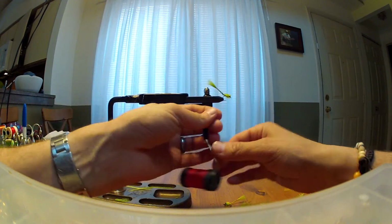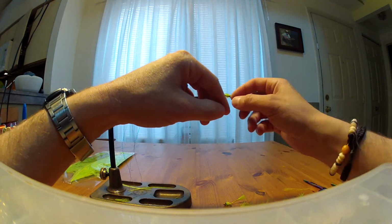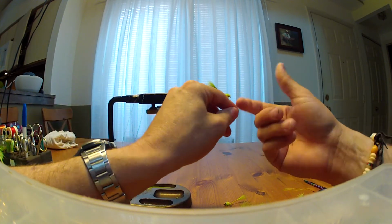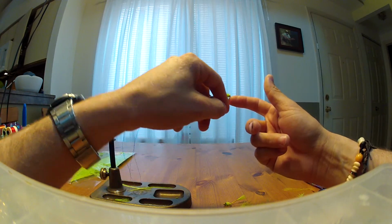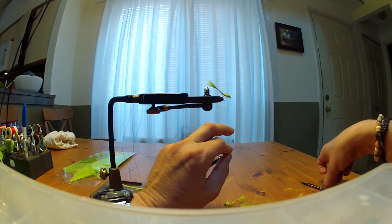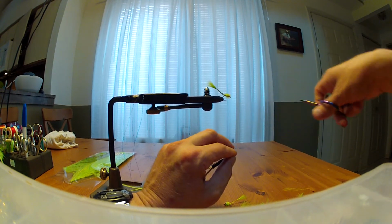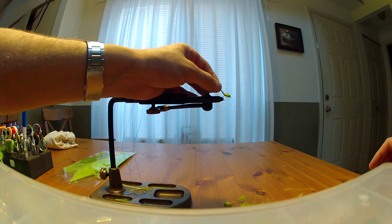I've always used red thread and chartreuse. Don't know why, but if you follow my videos, you know I pretty much only tie with chartreuse, red, and black thread. Smallmouth will crush these, bluegill, perch, you name it, they're going to eat it. It's easier for me to tell you what it hasn't caught than what it has.